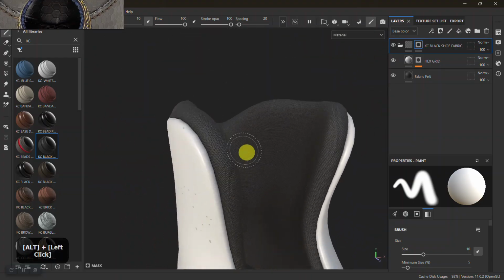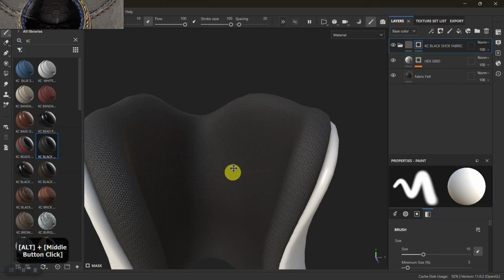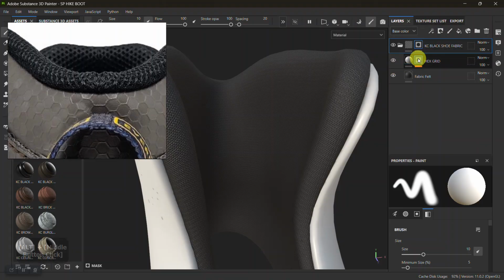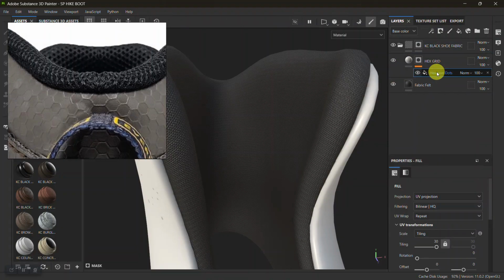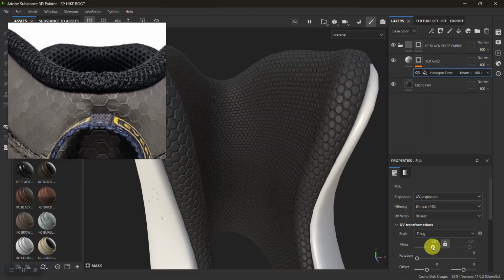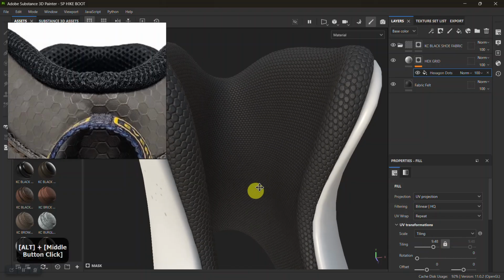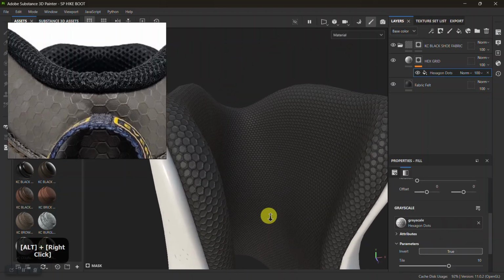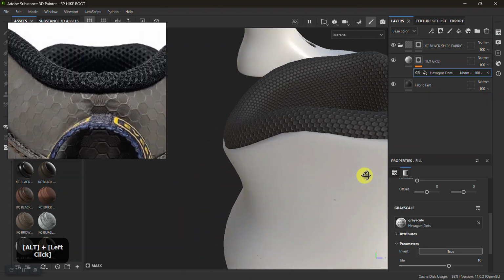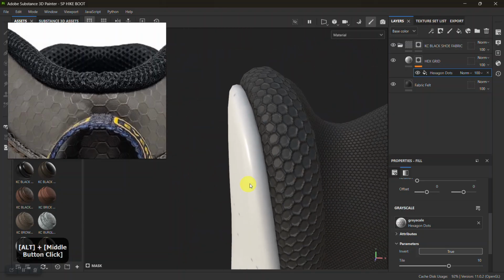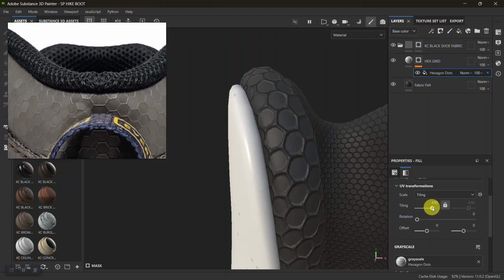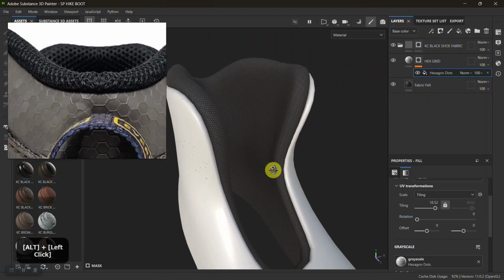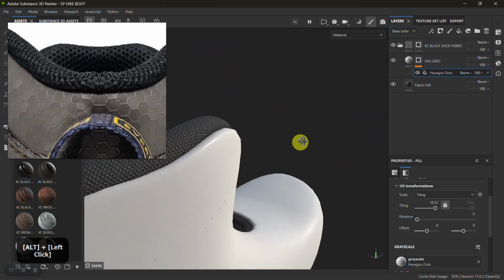All right. But we need to kind of change the pattern. This is not the pattern we actually need in there. You can see what we have in there is almost like a diamond shape pattern, extra dots. Let's go and adjust this. Yes, but it needs to be inverted. With the inverted version of this. So invert, something pretty much like so. We're just going to take down the tiling for it. Let's get good tiling in there. I think somewhere around the nature of this should be more or less fine.